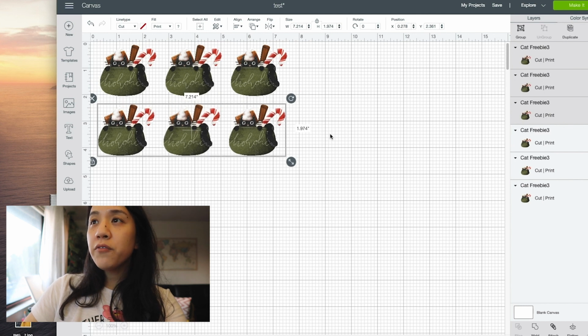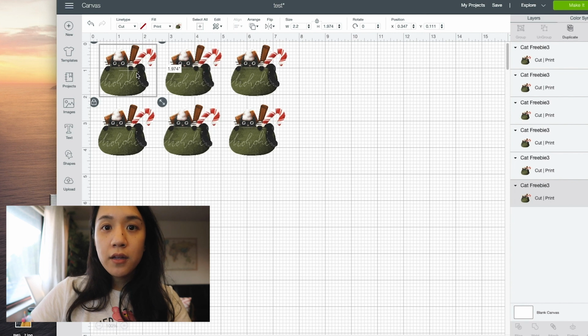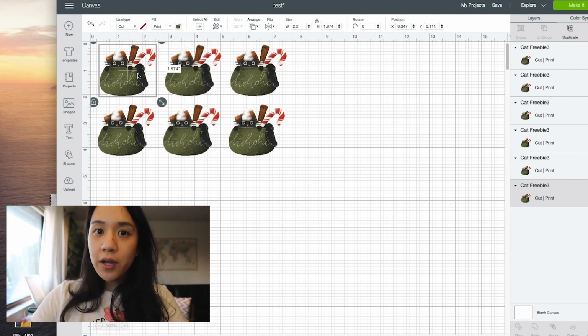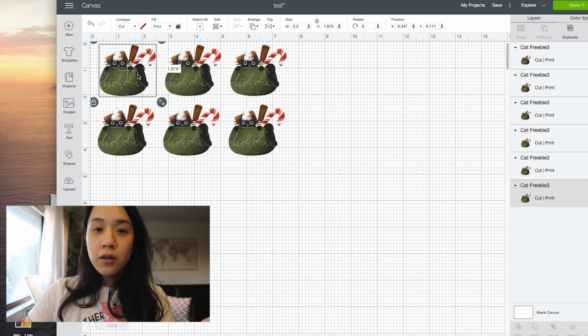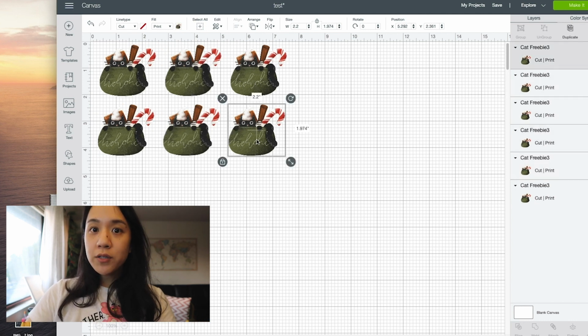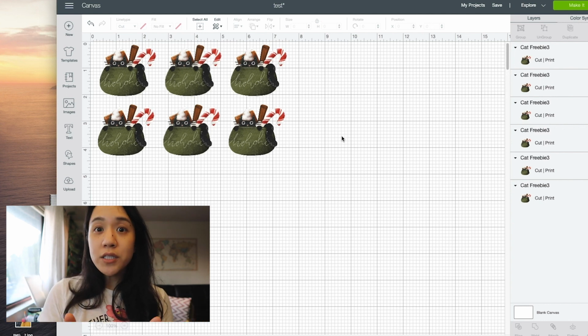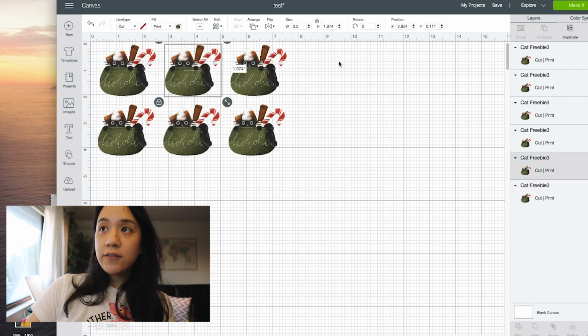Okay, so before I start, what I'm doing right now is the first one, I'm going to try a certain pressure setting. I'm going to try what Online Labels recommends, and then I'm going to gauge whether I should up the pressure or lower the pressure. That's the second one. And then we're going to keep trying until we get the perfect pressure settings. So this means that everything we're trying is going to be on one sheet of paper, and we don't have to waste a lot of paper, because I know that paper is one of the biggest cogs when it comes to making stickers.